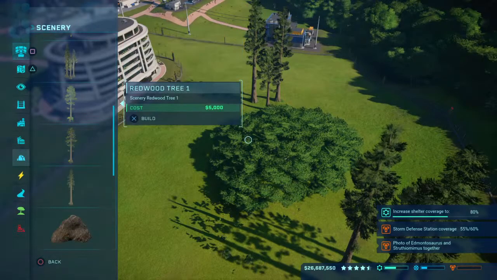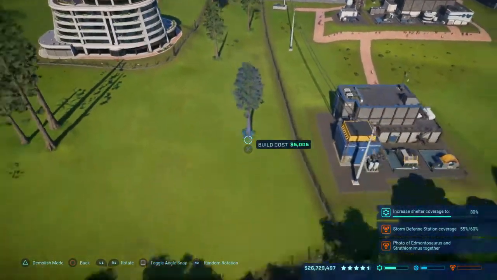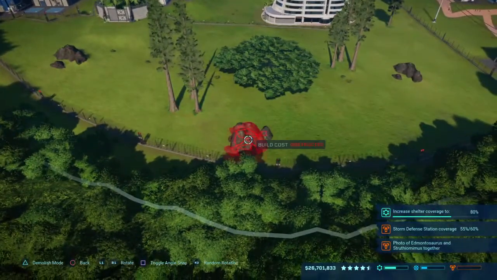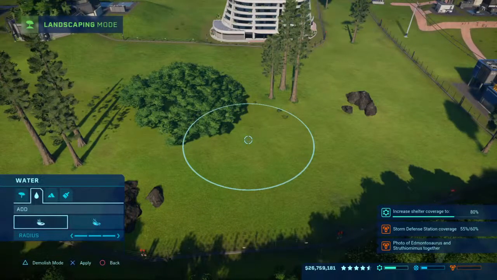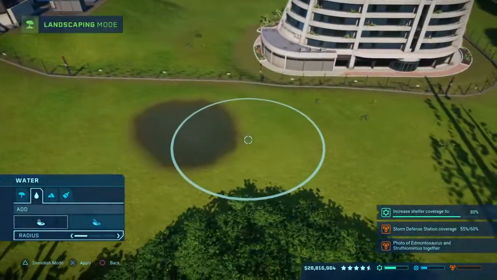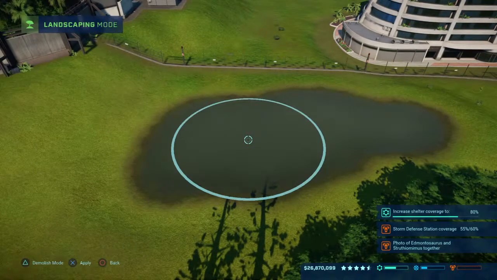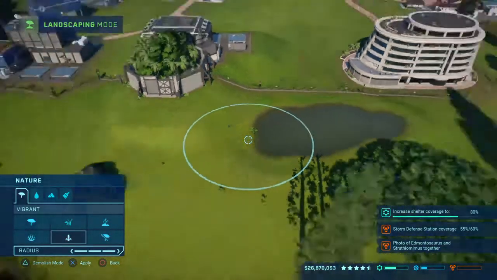Alright, let's do more scenery stuff here because I kind of enjoy it. Enjoy nerding out over this stuff. Yep, some boulders, some rock. We need to put some water in here too. Some landscaping. Do a bit of some water going. Let's do the water around here maybe. Okay, and then we're gonna go with grasslands.